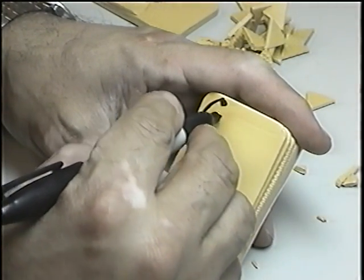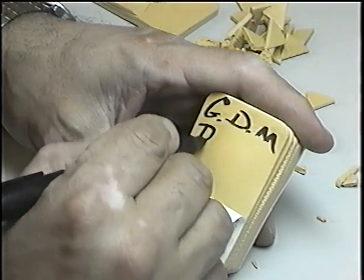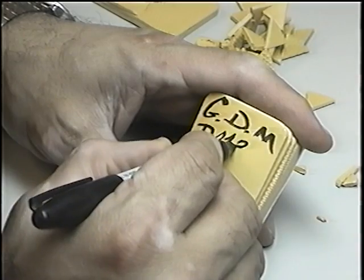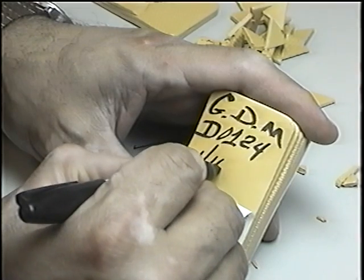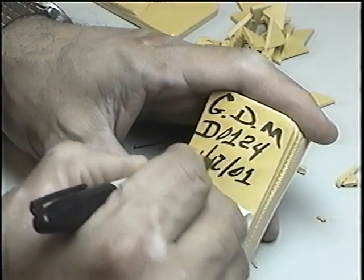Then we proceed to mark it: the name of the company, the number, the model number, month, date, and year 2000.